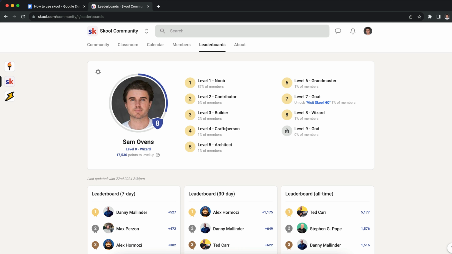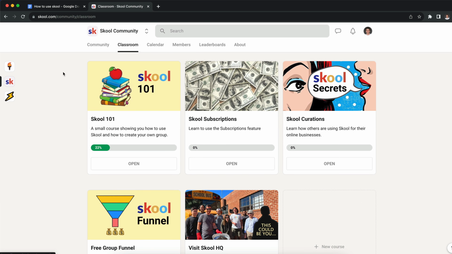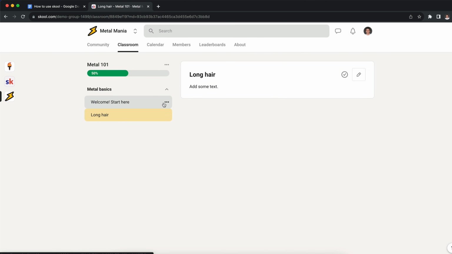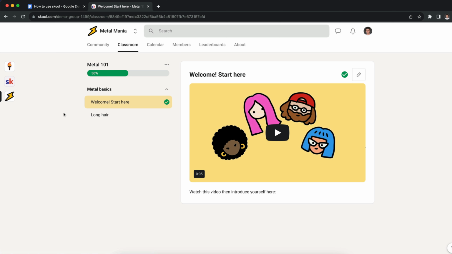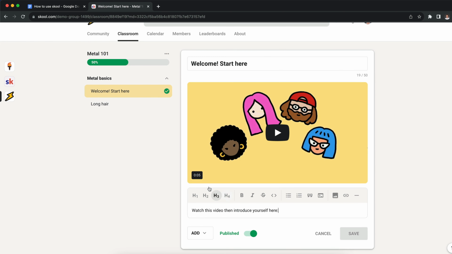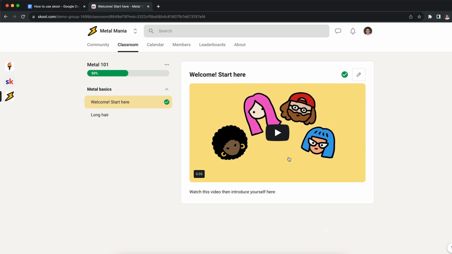So you could have some content available to people as soon as they join, but as soon as they get to a certain level, they unlock a course. This is a great way to incentivize engagement. But going back to courses, so to make a course, you add it. As soon as you add a course, it looks like this. Now, in a course, you just click Edit up here, and you can add a title, you can add a video if you want, and you can add a description here. And you can add images and rich text formatting and things in here as well, right? So making a course is very simple.